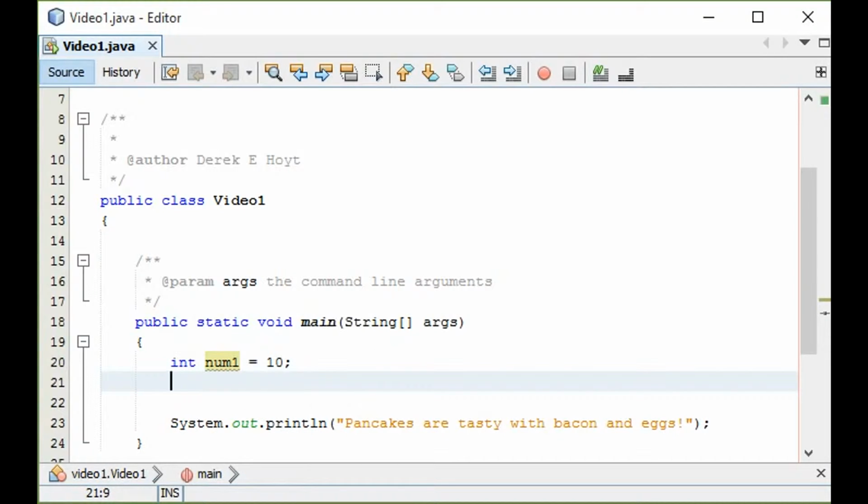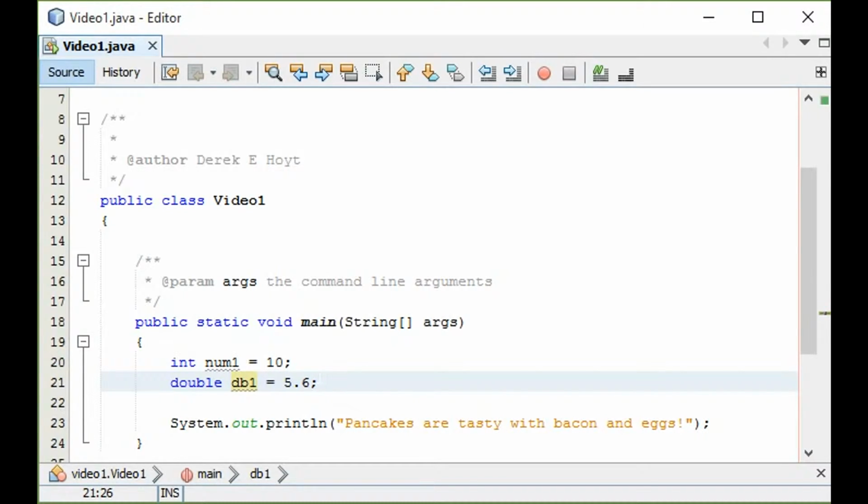Let's now make a double. It's the exact same way, you just use double, and we'll do db1 equals 5.6. Sorry, someone was making some noise. So set your db1 to equal 5.6, and then do your semicolon.